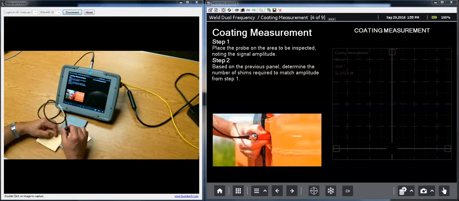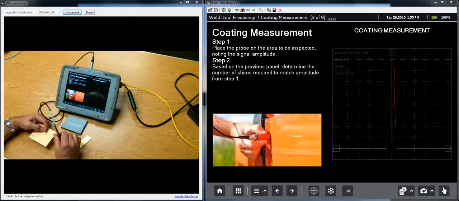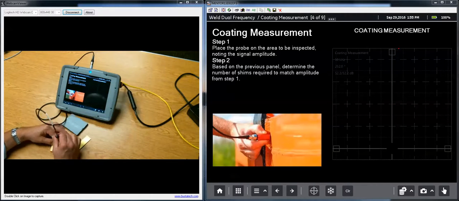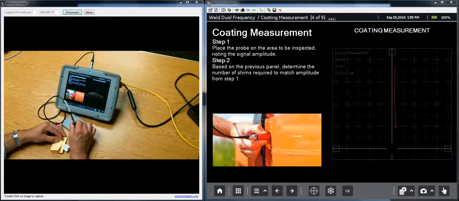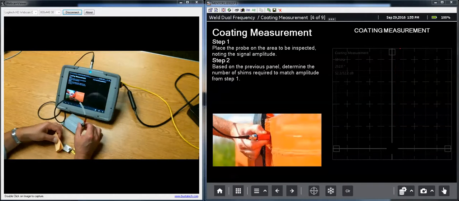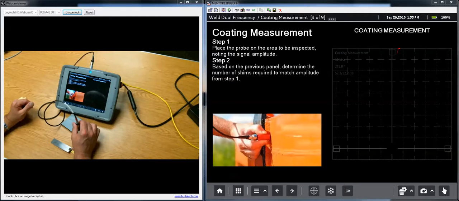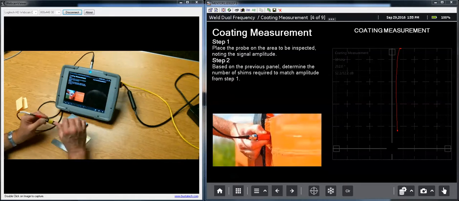I happen to have a sheet of paper here. So there again, there's bare metal on the standard. There's one sheet of paper. So one sheet of paper, paint. So the paint's a little bit thicker than one sheet of paper. I fold my paper over. There's two sheets of paper, two thicknesses of paper, paint. Two thicknesses of paper. It's very close. So we can say the paint, you know, we can measure the thickness of those folded over sheets of paper. If I were doing this for real, I'd have a bigger collection of plastic shims in various thicknesses, and we could very accurately determine the paint thickness.